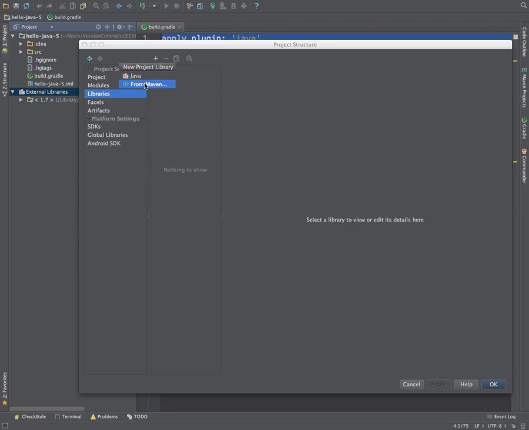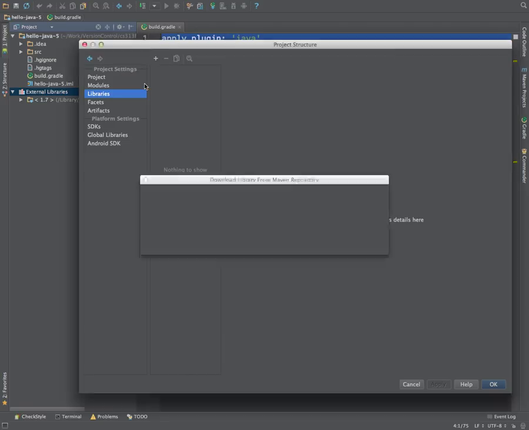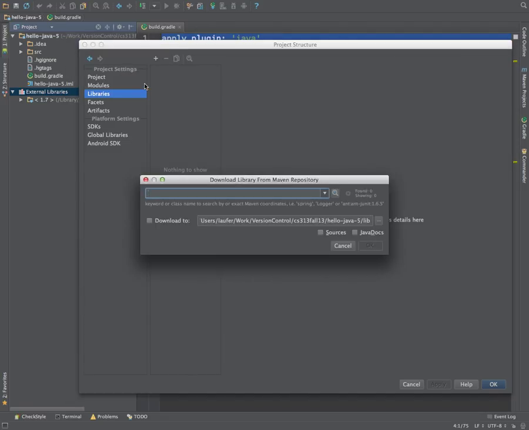And here you have two choices, and we definitely want the closest to what Gradle would have done, which is really pulling it from a Maven repository, from a centralized Maven repository. So we're going to choose From Maven, and this has this brilliant capability of giving you an interface to what you would normally do on the web, like searching the Maven repository.